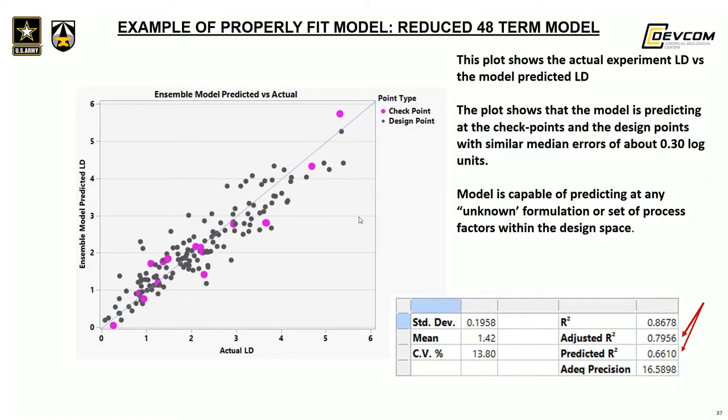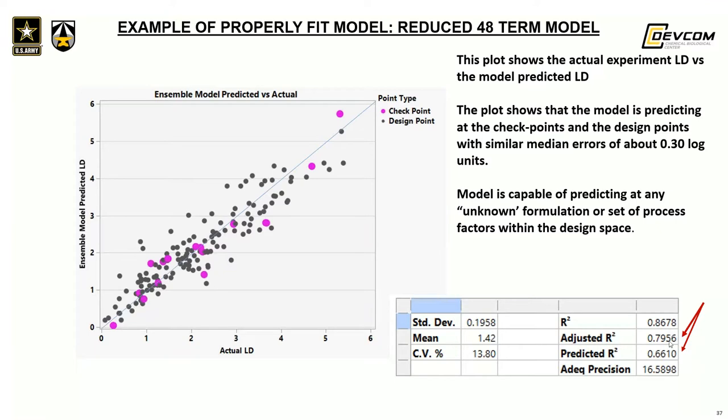So next slide is after we reduced the model. We ended up with a 48 term model, and I use backward reduction, sometimes I use them all: backward, forward, AIC, BIC. Sometimes one of them will stand out better than the other. Sometimes they all give you about the same thing. But you notice now with this model properly reduced, R-squared is not as good, but I don't care about the R-squared. I've seen predictive models with a 50% R-squared that are great predictors. I can optimize the system.